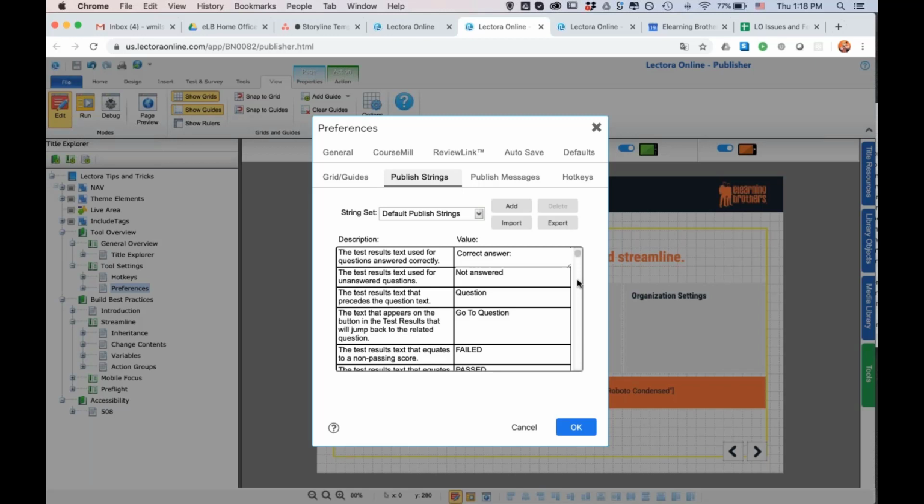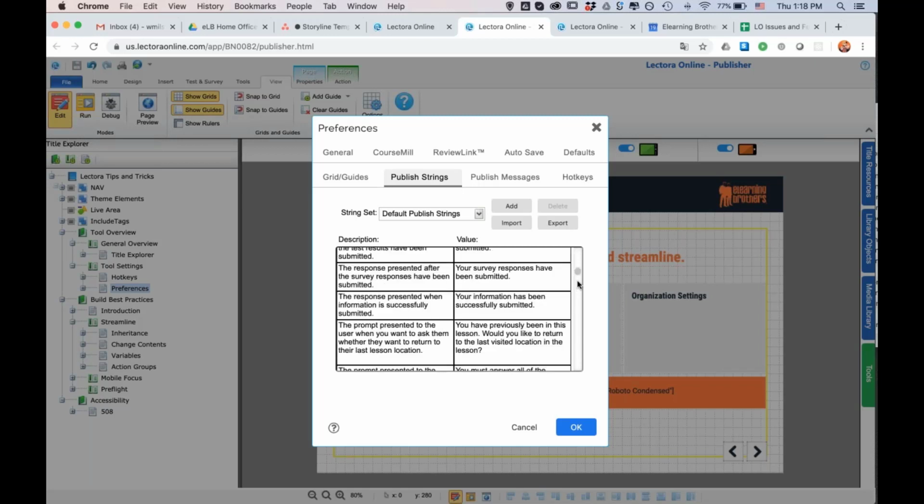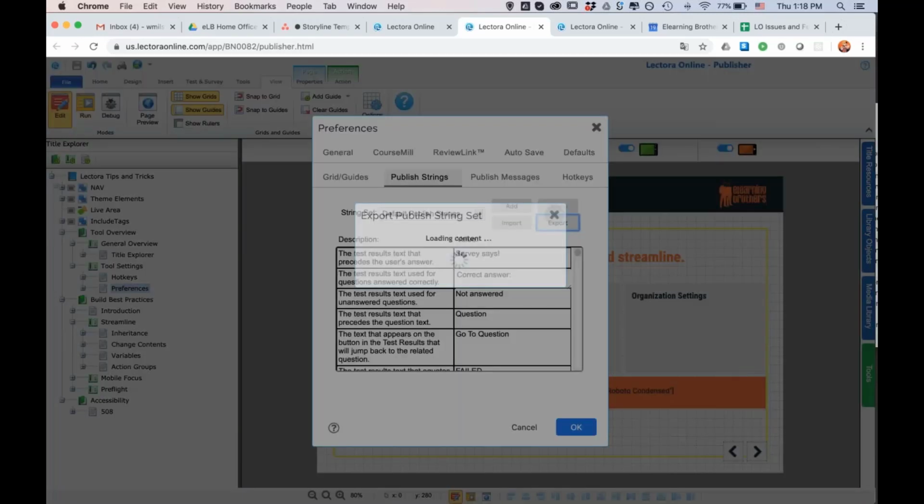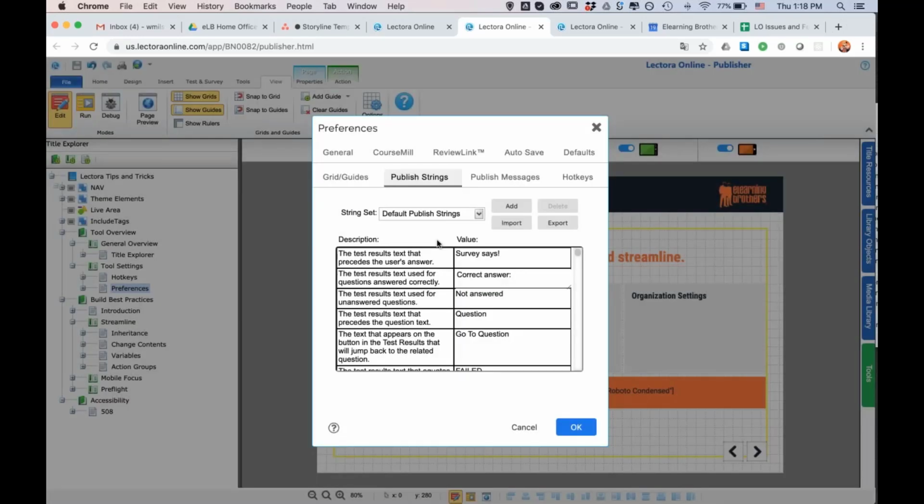Let's say you've got a medical course that you're setting up in Lectora. You may have one way to phrase this, and for another course you may have a different one. More commonly, though, this would probably get used for something like translation, right? So, when you're translating a large custom course, not only do you have to worry about the content text that's on screen, but you do have to worry about all the labels and publish strings that are system generated for things like quiz questions, etc.